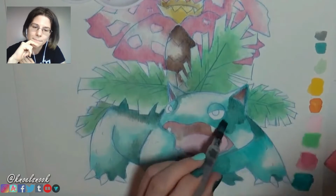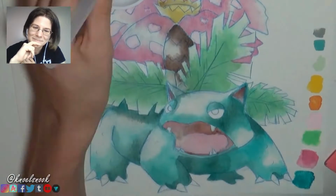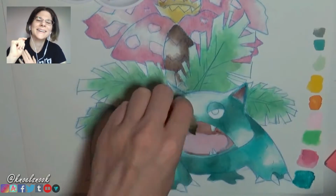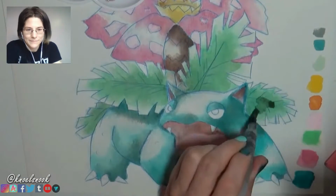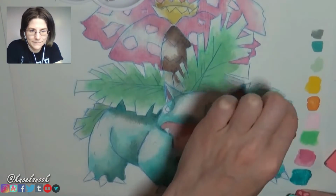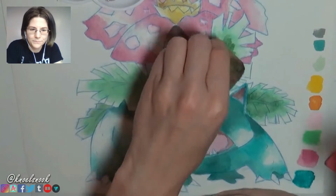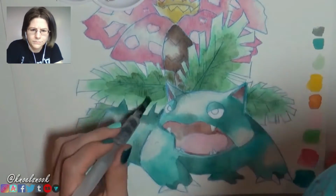Laying some color down, I could just squeeze my pen a little bit. So right now I'm talking so timidly. It's so cute. But the thing about darkening things is you do want some edges, like I did with the bottom of Venusaur. I like that contrast. And you don't really want to cover up all of the other layers that you laid down. You might want to keep some of them showing.